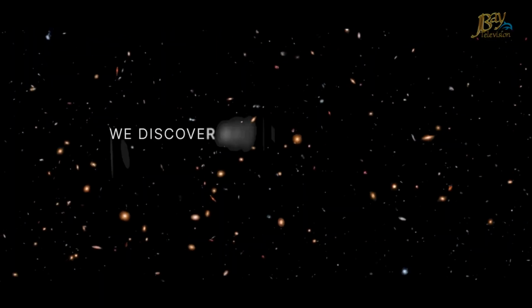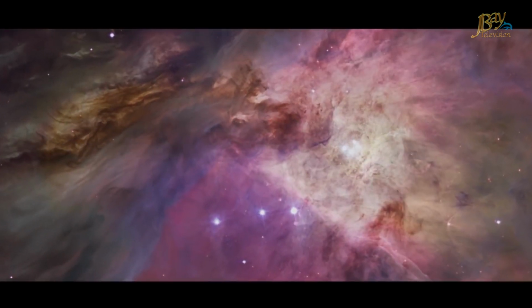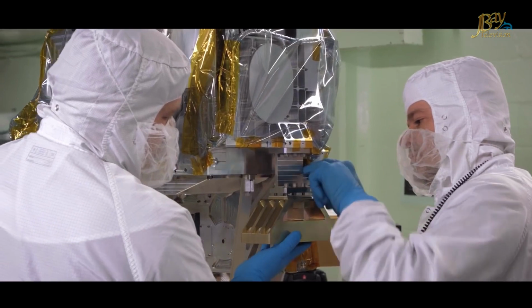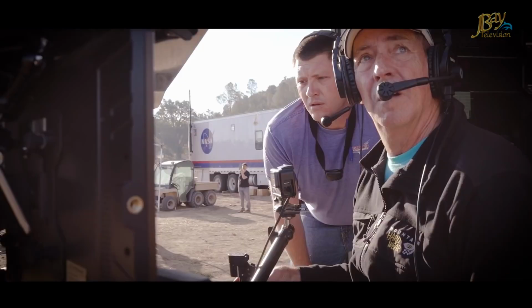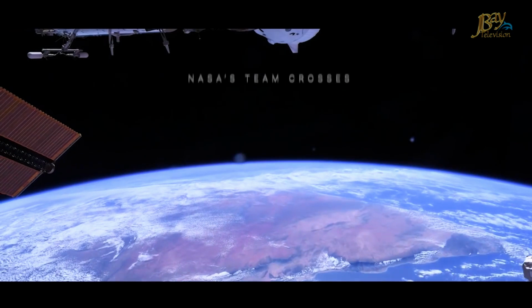Space is for everyone. We're all working towards a common goal. Just seeing people learn and grow and the community benefiting as a whole. We have vendors from all around this country, and all of that's bringing in a lot of jobs and getting to work in our community. I give back by seeing companies grow. My work means something. It provides people with the ability to feed their families.